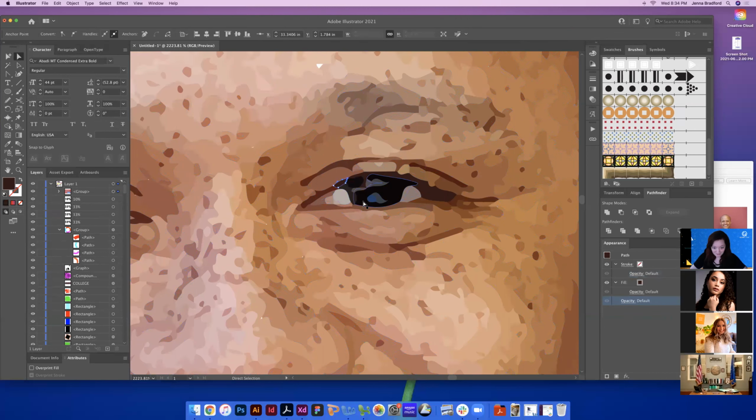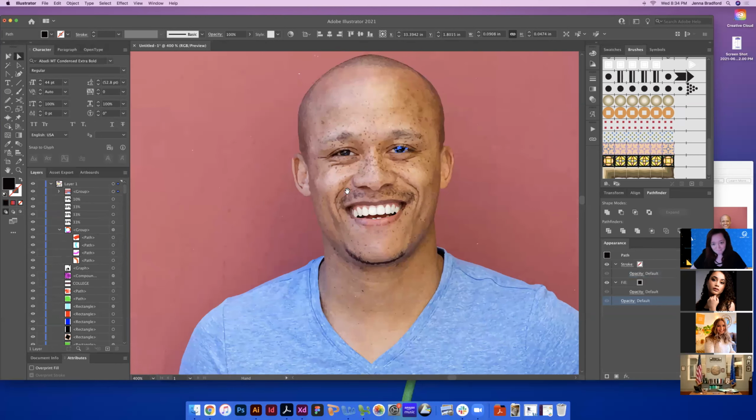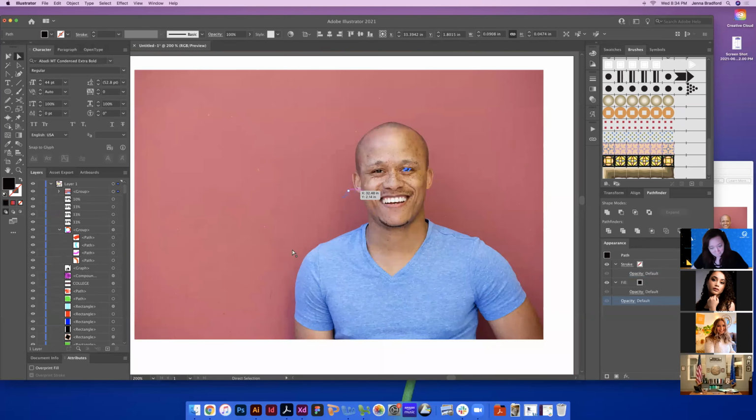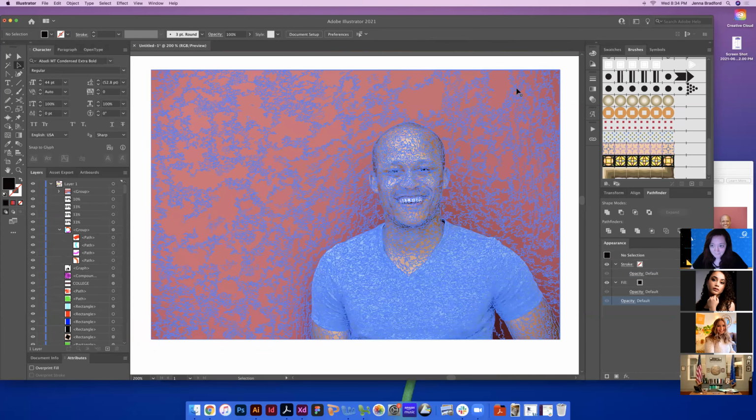I see, now I'm just selecting like this. I could make his eye move if I want. I could change the color of his eyes. I can do whatever I want. So it's not bad, but there's a time and place for that. Didn't do a bad job.